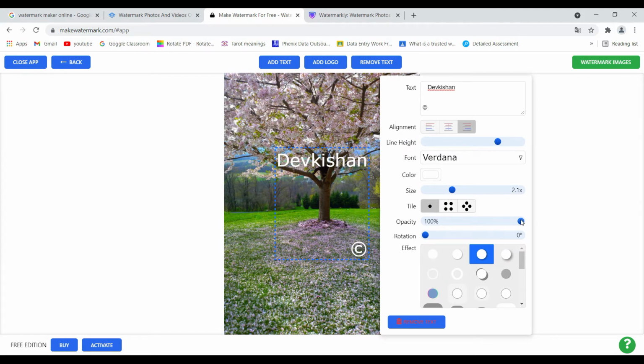So opacity, what is opacity now? Opacity is the visibility of the text. How much visible do you want to show the text? For that we just need to drag it. It's 100% now. Drag it like this. 41%.